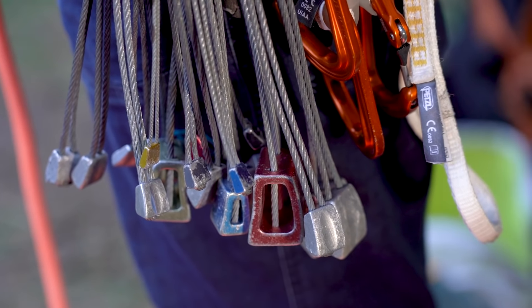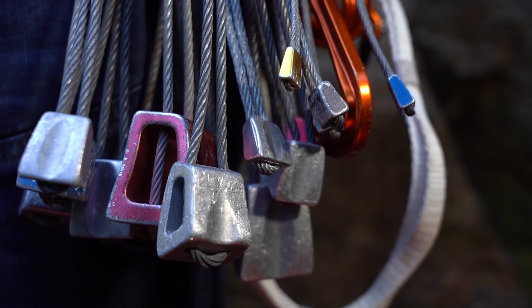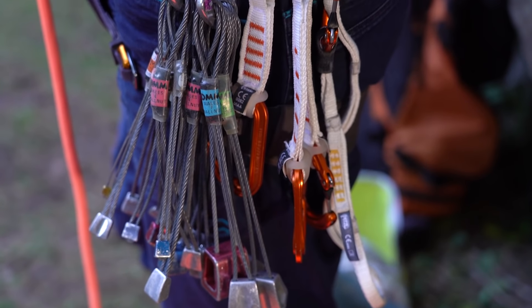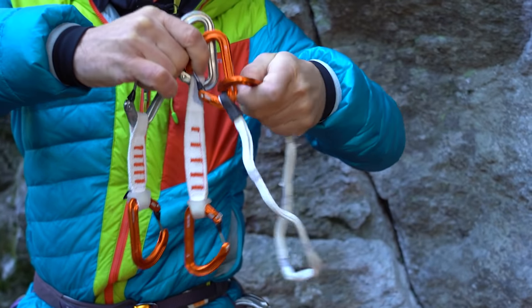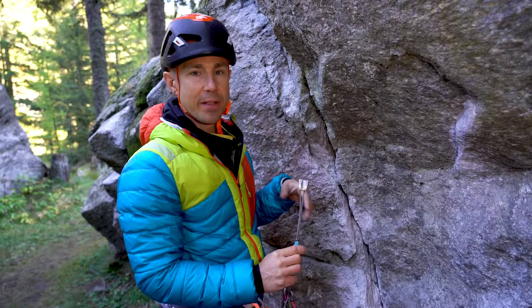Let's look at the wires and wherefores. First up: racking up. Every climber has their view on how to do this, but the method I'm going to show you is the one I use. For a typical trad pitch I would split the wires into two bunches — large and small — with a few medium sizes on each to cover the overlap. I like to mix different brands; I've got some Walnuts and some Stoppers because I like the different shapes, though some climbers prefer to stick with one brand. I'd also have a selection of quickdraws of different lengths — short, medium, and long.